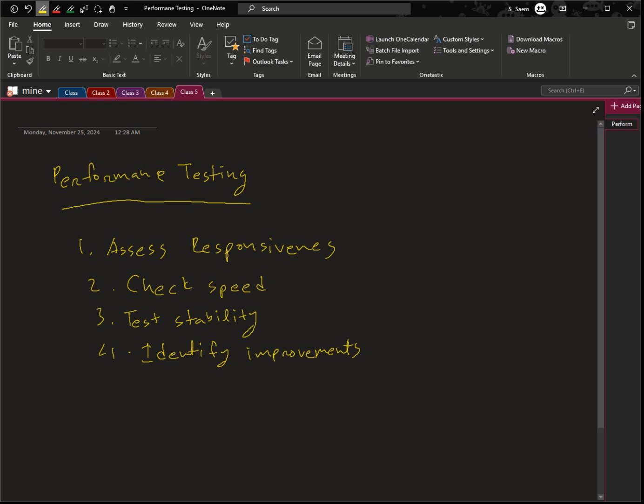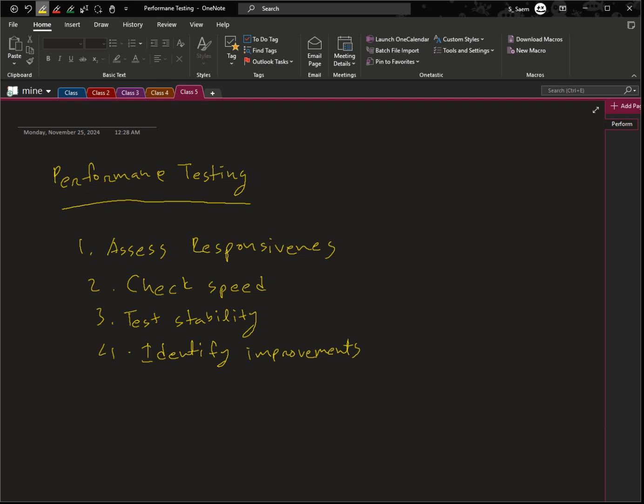Then after that, test stability means how the application performs when it is pushed to its limits. Then the last one is identifying improvements, meaning areas where performance can be optimized and improved for user experience.